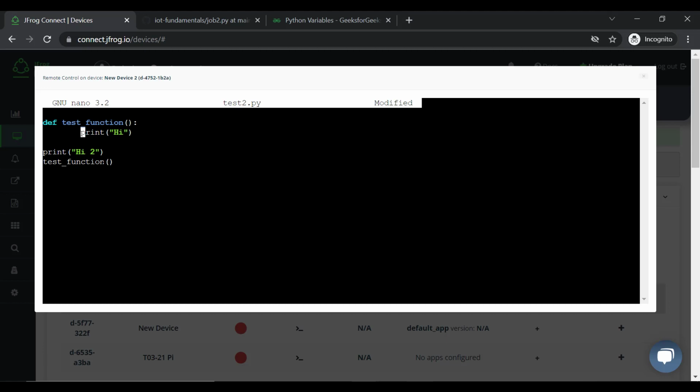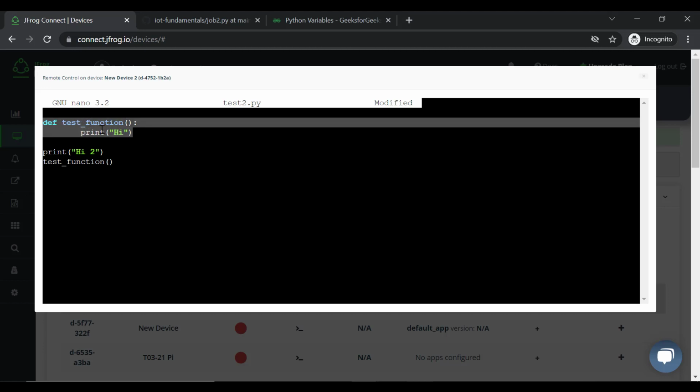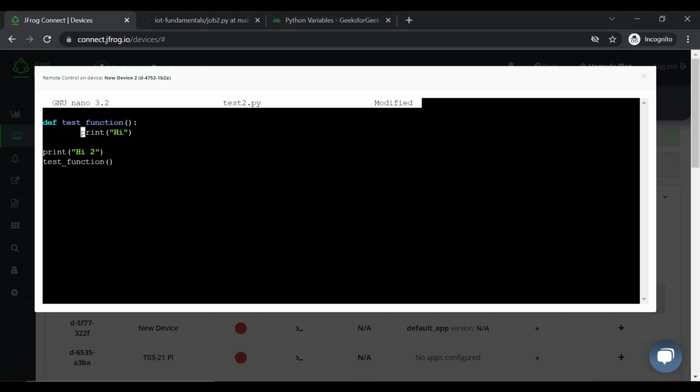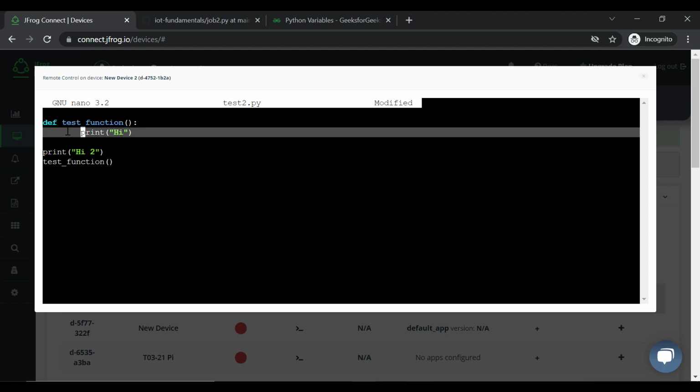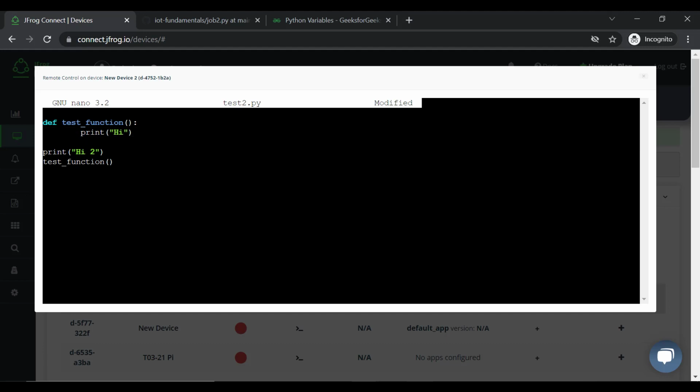Now when you run this code, most of you might think that hi gets printed first, since Python runs line by line. But when it comes to functions, it doesn't do that. It just creates the function but doesn't execute it. So it will create the function, you print hi 2, and then you call this function. When you call the function, you jump to this line, and then you print whatever the function has inside the body. Let's run it one time and see it for ourselves.